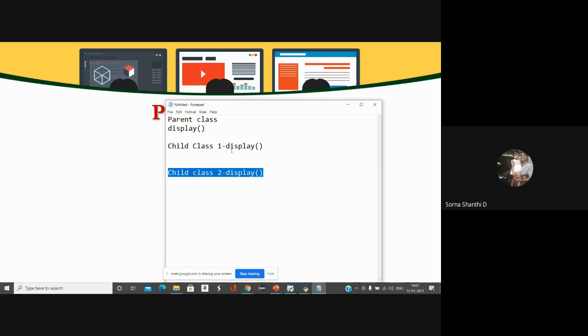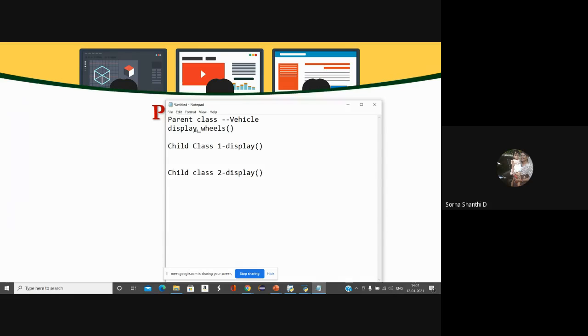Now let me show you another thing over here. Let me put a specific name for this class. Let me take it as vehicle. Let me have this class name be vehicle. Clear, so display underscore wheels.